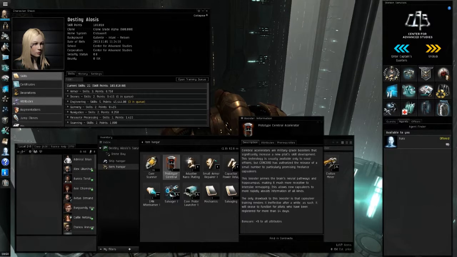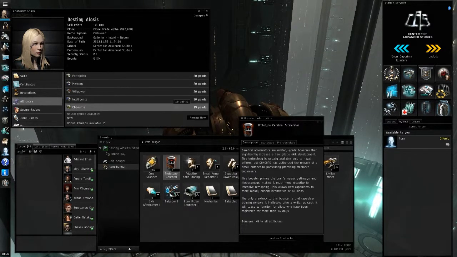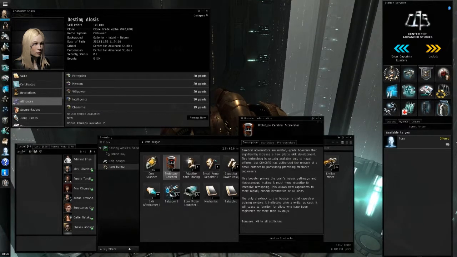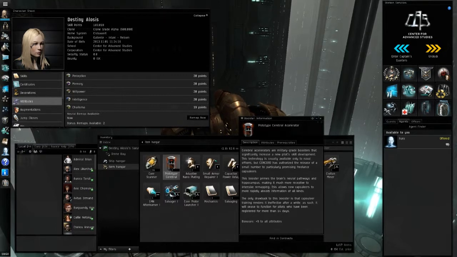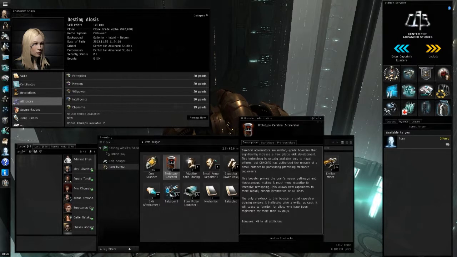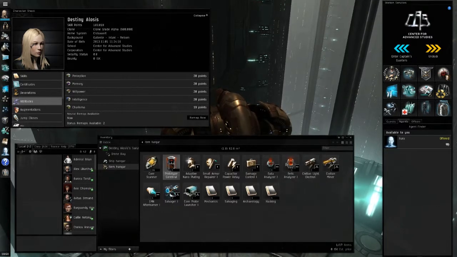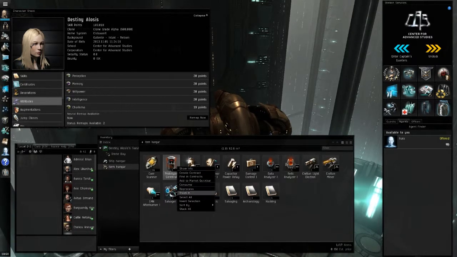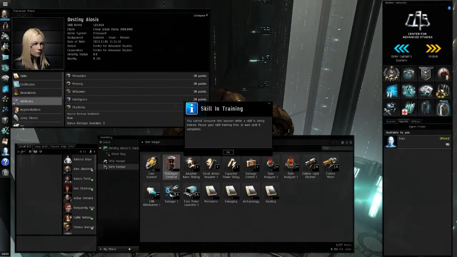So if we look here at our attributes, it says we've got 20 points in most of them, apart from charisma, which is 19. What we can do, if you look down here, it says +9 to all attributes, and it only lasts for 14 days. You cannot consume this booster while a skill is being trained.